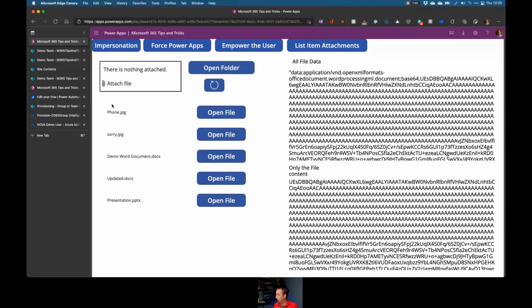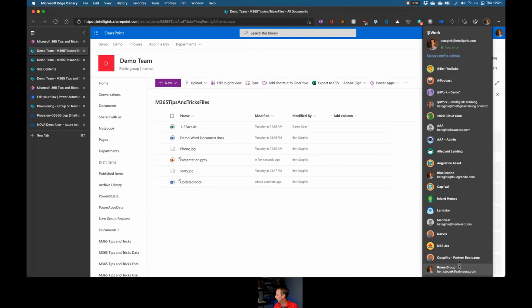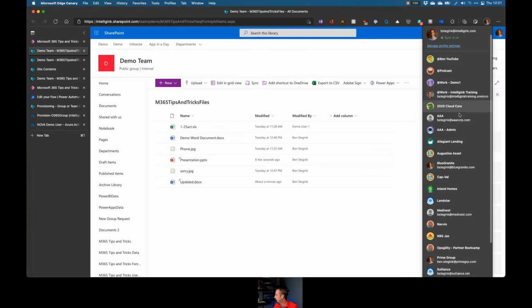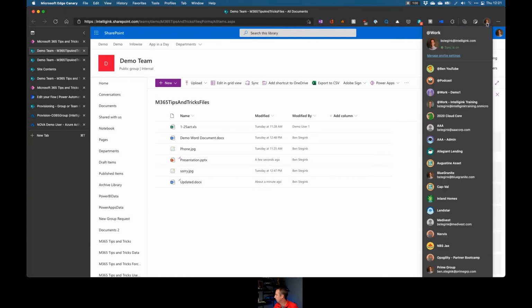You may also see I have 5 of them here. If I go look out here, there are 6 of these out here. One of these was actually modified by demo user. If I jump back over to my demo user account, that is buried in here. It's not that one. Where'd it go? There it is.